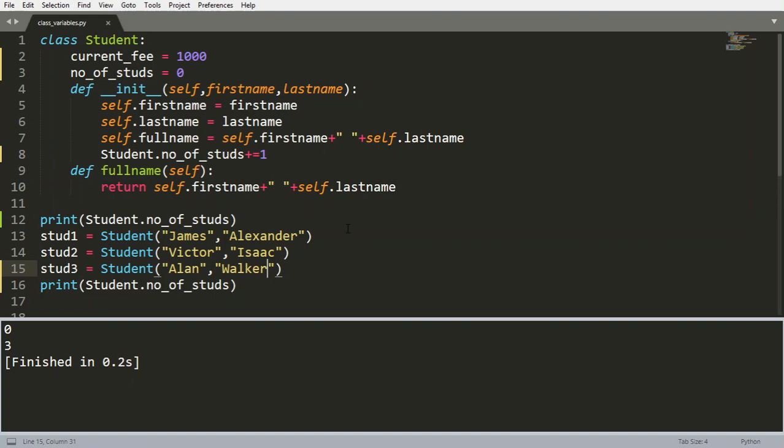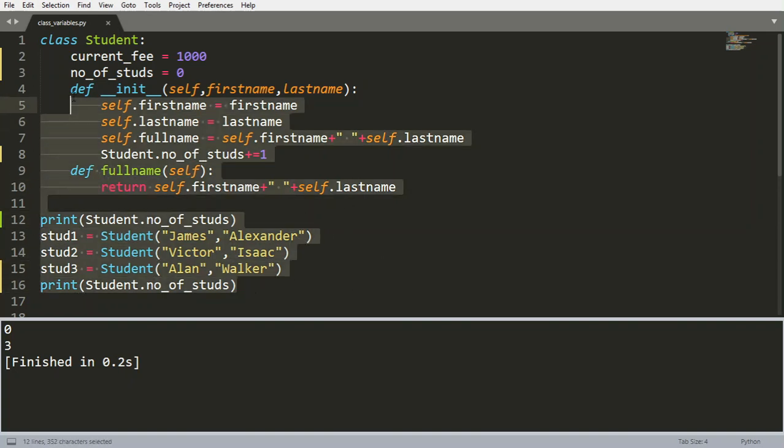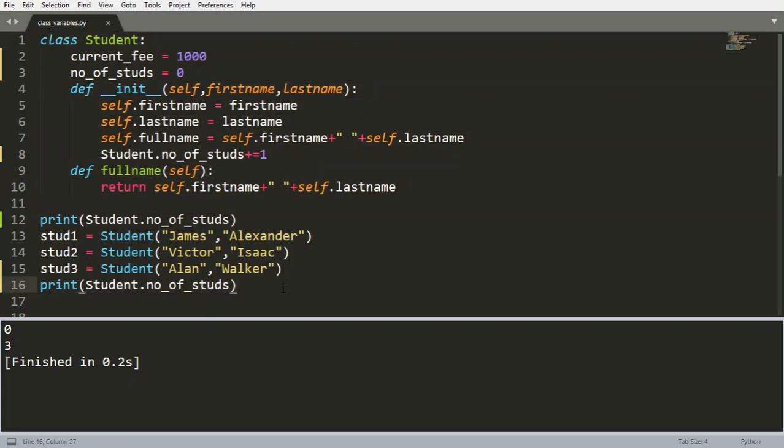So that is basically how to work with class variables and apply them in your real-world classes to make tasks easier, or make your code much simpler and more beautiful. So that is it for this tutorial video. In the next video, we're going to be talking about static methods and class methods. Just as we have normal methods, we also have static methods and class methods, and I'll be walking you through how to work with those.